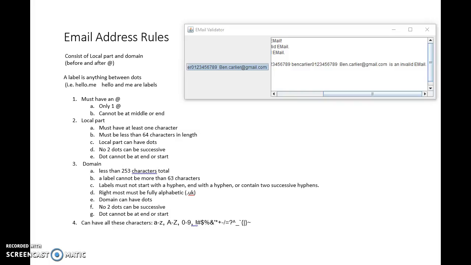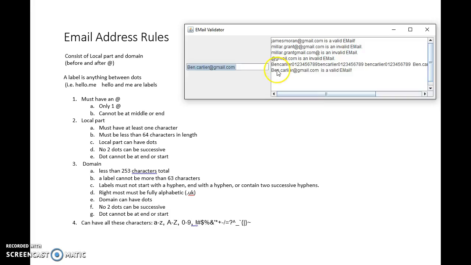In the local part, we can include dots in the address, and this creates a label. So this is completely valid, with the dot in between the two names, and Ben and Claudia are separate labels.